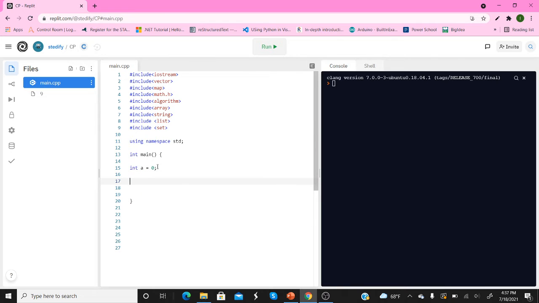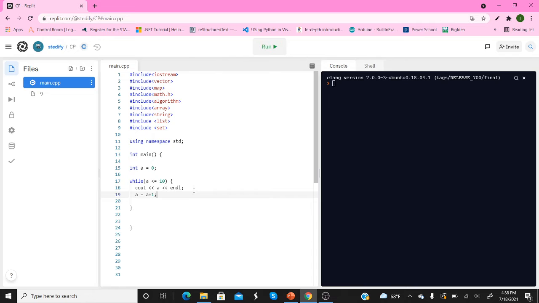The while loop format is the same as the for loop. You do while and then inside the parentheses we are going to do while a is less than or equal to 10, and while it's true, we're going to do cout a and then a new line. The while loop will be infinite if I don't do a equals a plus 1, which means you just put the variable and then equals the variable plus 1.